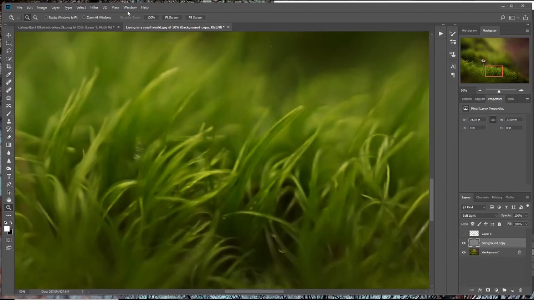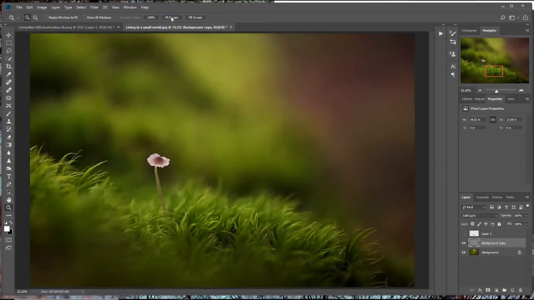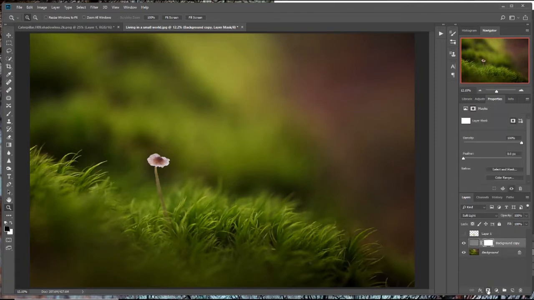Now also, if I only wanted to bring the details back into some of the grass, you can always make a layer mask by coming down here to the layer mask panel, down on the bottom corner on the right hand side, add layer mask.